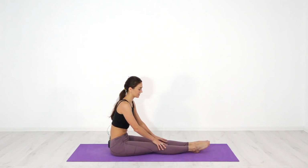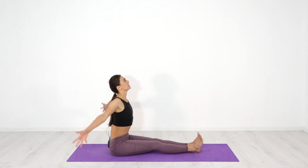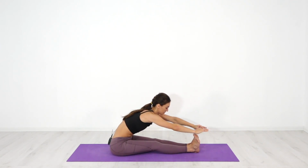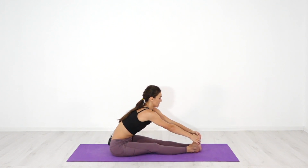Inhale and exhale, gently release. Relax. Inhale, lift the arms up. And exhale, find your seated forward fold. Reach the palms towards the feet, the ankles, the shins, use the belt. Inhale, lift the chest halfway up.